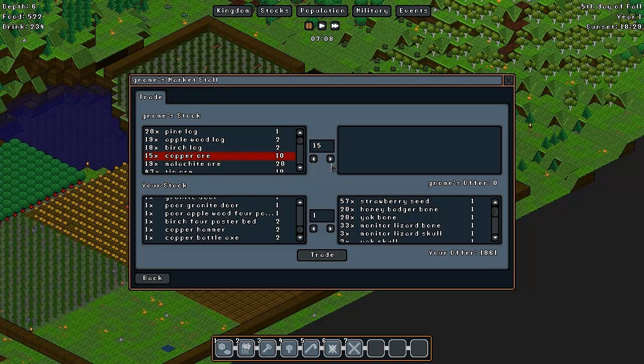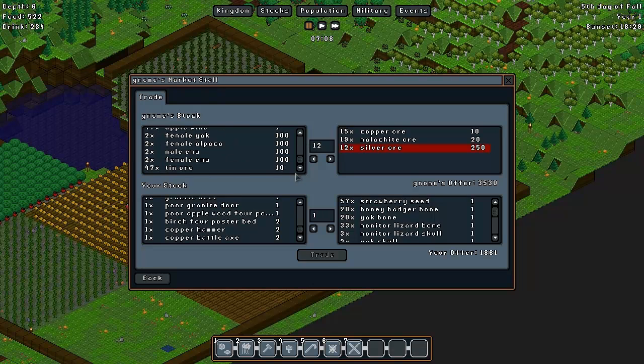What can we get with this? Obviously, all the copper ore, all the malachite ore, brings us up to 530. All the tin ore, ooh, we're up to 1,000. Yeah, that's not going to happen, is it? Well, we could get rid of that. No. No, we want the tin ore more, honestly. So let's get the tin ore back and get rid of the silver ore for now. Ooh, emus. We want 1 male. And let's just take 1 female as well. That is fantastic. So we can get our emu population going.